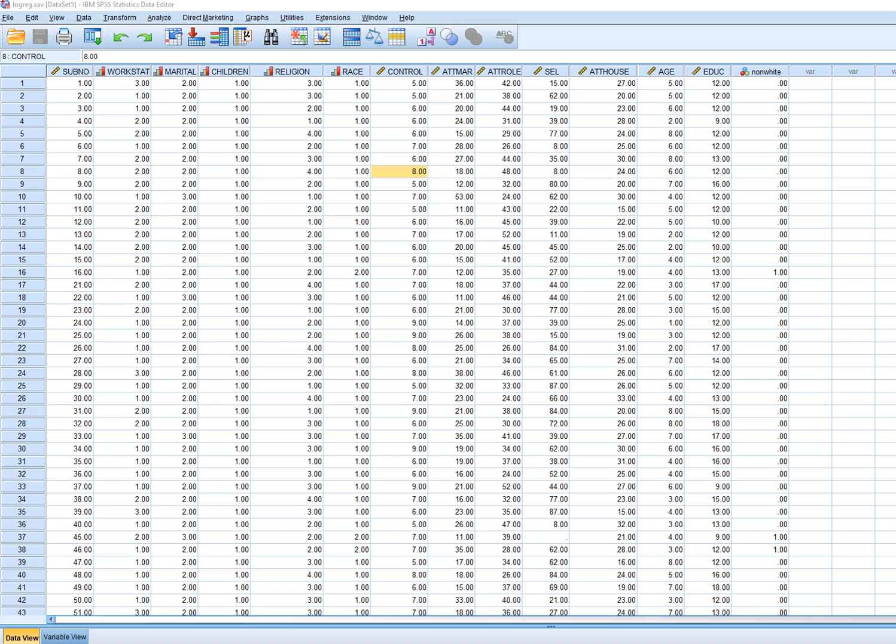The first concept that you need to be aware of is the notion of nested models. What that basically pertains to, in the case of regression, and in our case binary logistic regression, is that we can have various models that contain different numbers of predictors with common variables.